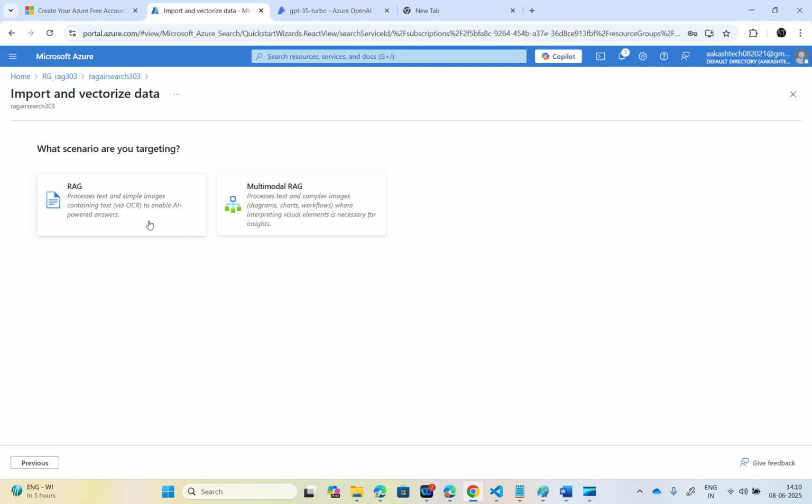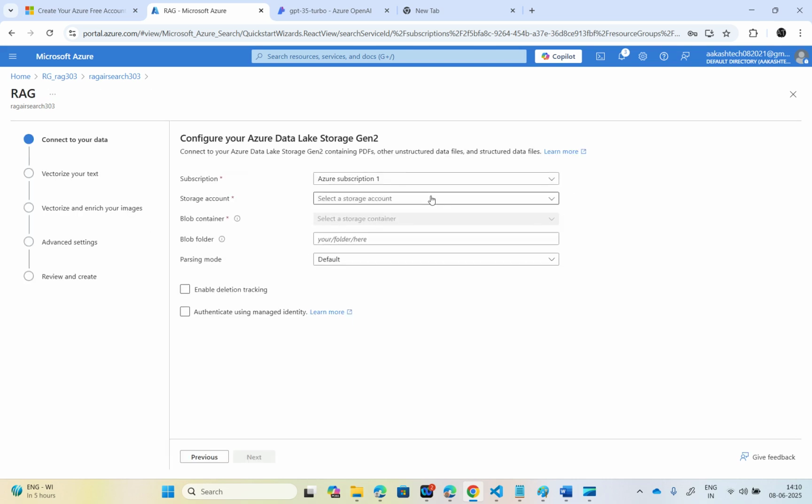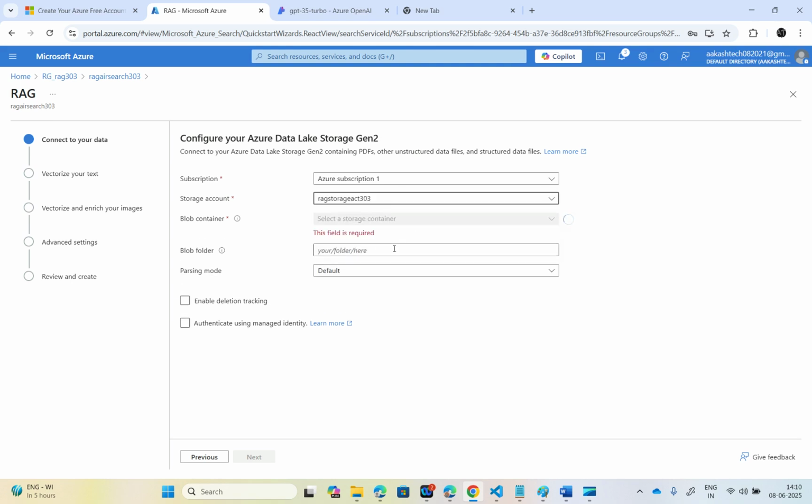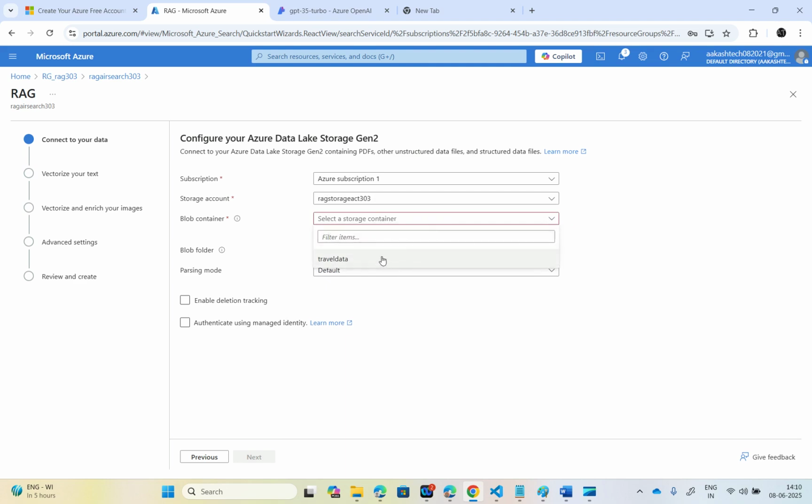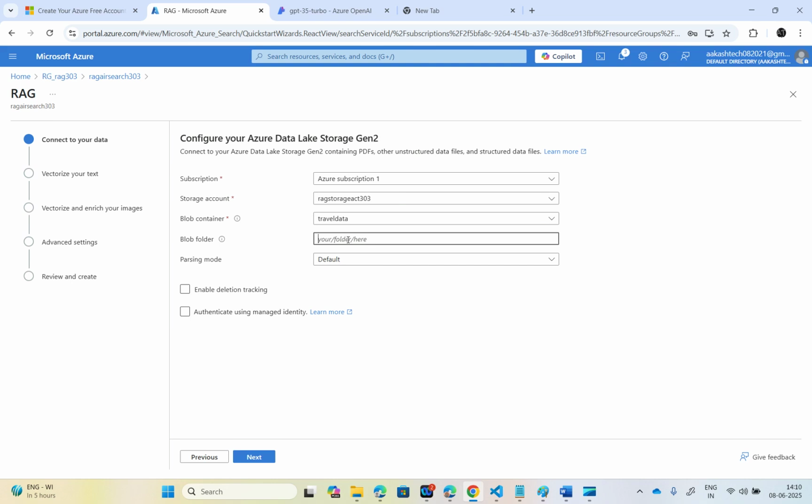Then we'll select the RAG storage account. For Blob container, I'll select travel data. Blob folder is not required. Enable delete tracking is also not required. We can leave it and do next.